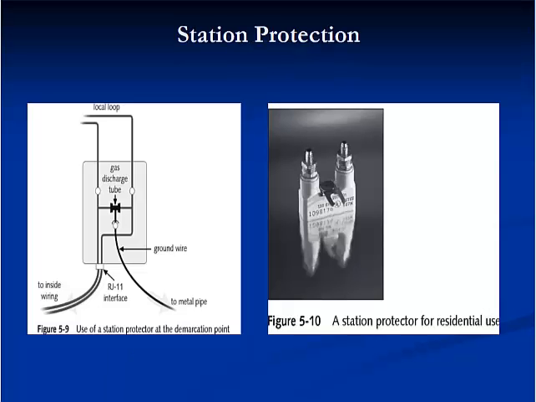To shield against surges, telephone companies use station protection devices at both their central offices and at the demarcation point for every subscriber line. These devices use a glass tube to short the circuit and divert incoming high voltage to a ground. At a demarcation point, a grounding wire might be connected to a nearby metal pipe such as a water pipe, but they also may be connected to the building's ground.